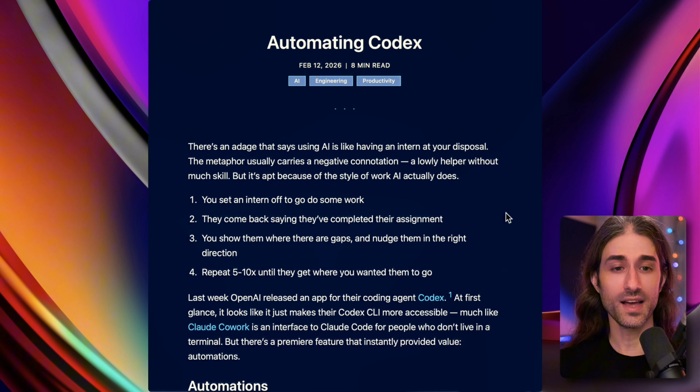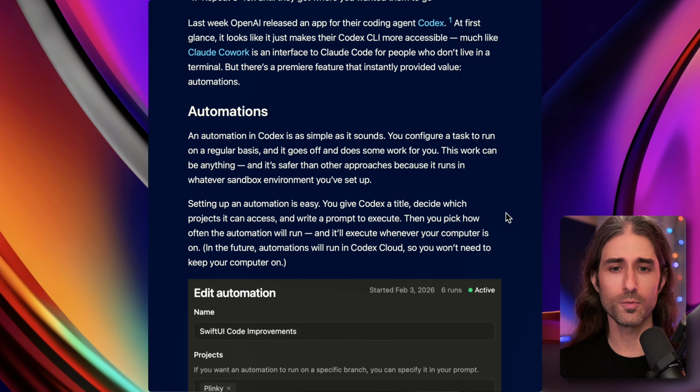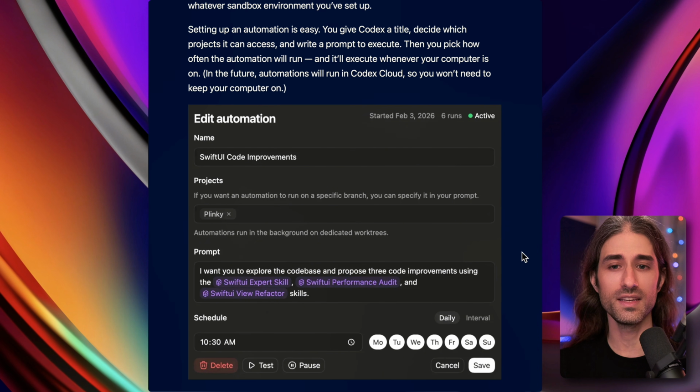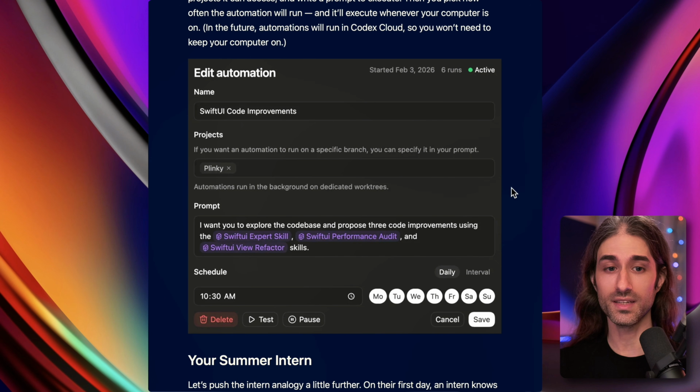So first, let's start by having a look at what an automation actually looks like inside Codex. This is what it looks like. As you can see, the UI is quite similar to setting up a periodic reminder inside iOS or macOS. And it's really easy.